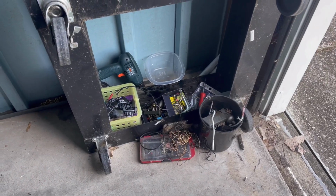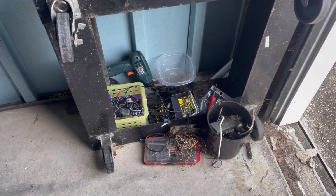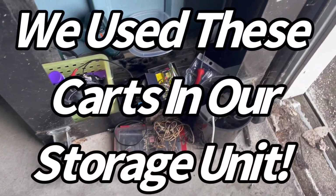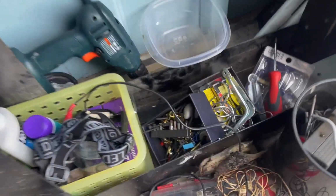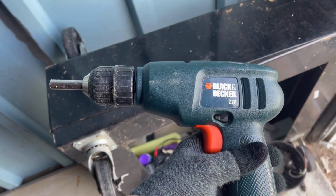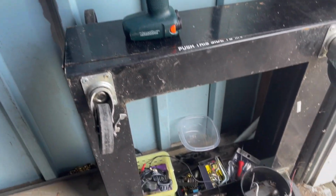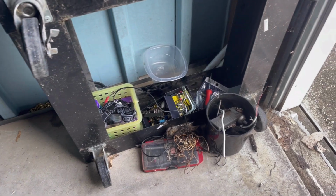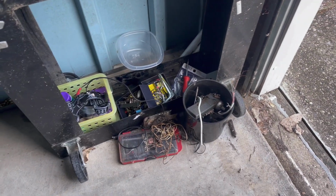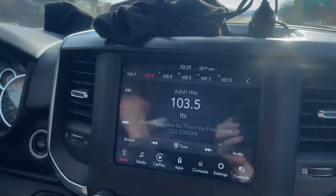All right, this is the last of it. These are a 4-wheel cart. And it looks like there's 2 of them, because look, they're just kind of put together. There's a few tools down here, a screwdriver. Let me see what this is. Huh, it's a Black & Decker. I guess those are the batteries. So that's that. So we have a box that I taped the bottom because you don't go anywhere without packing tape. I'm going to put all of this in the box and Jim can sort it later and keep what he wants. Hey, it's a heat wave.